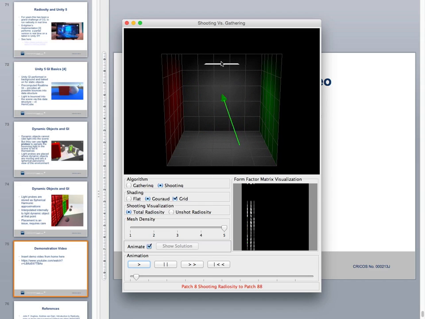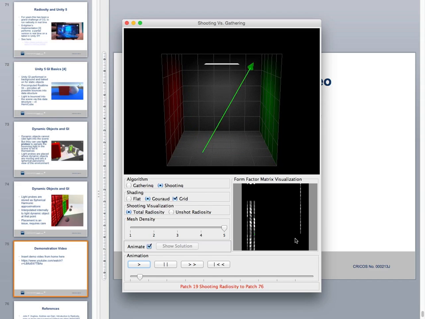And as we can see, we've shot light into the scene, and then we take the next brightest patch in the scene from that iteration and shoot its contribution to the rest of the scene. So you can see there, it's iterating through shooting light from there, and then it goes to the next brightest one. So it just moves its way across the columns, going down the rows and shooting to each patch that is visible from that point, except for itself.